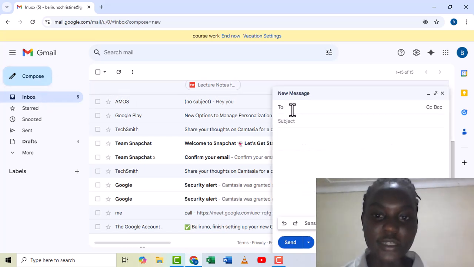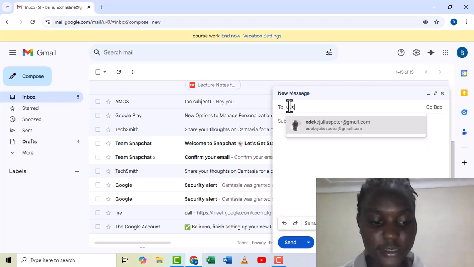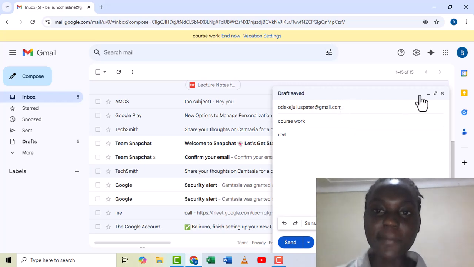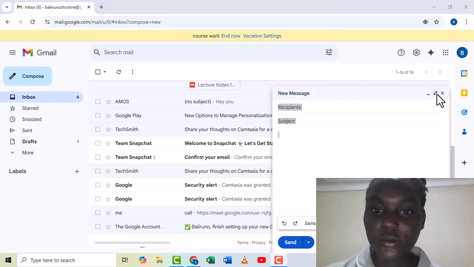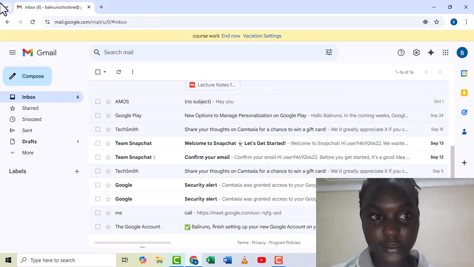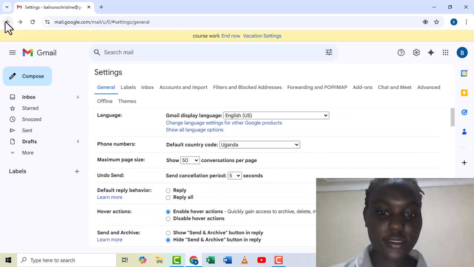So let's try writing an email I'm sending to my lecturer. His email is here. I want to submit my coursework. It is the subject. Then here, maybe you can put in the greeting, everything you can put in there. So simply that's what we mean by an email signature. After you have sent, you can close as long as the message has gone.